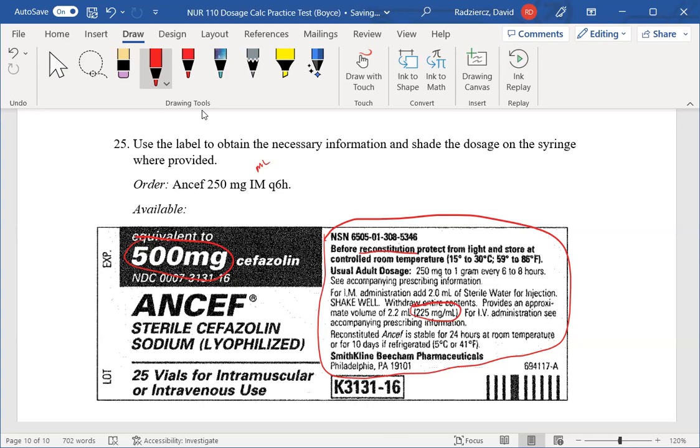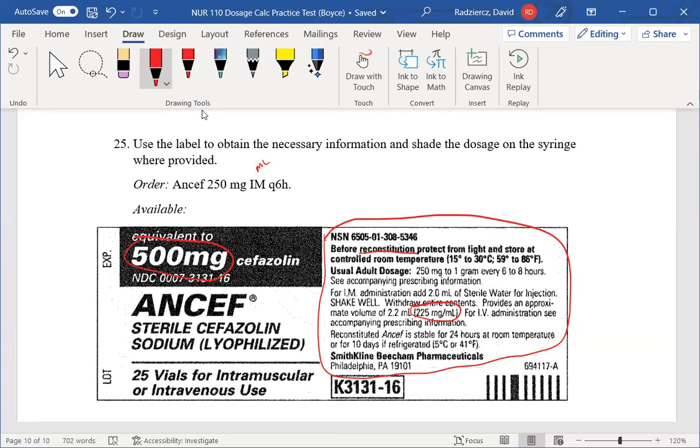No, because remember, it's powder, right? We're adding liquid to powder. Think of making lemonade or iced tea from a powder mix. You're adding water to the powder and making a solution out of it. So the 2 milliliters is just telling you, or the pharmacy, what to do to get to the concentration. The question being asked is, how much am I going to administer after it's mixed? So the 2 milliliters just tells you what to add. It is not a factor in your calculation. All right, thank you. You're welcome.